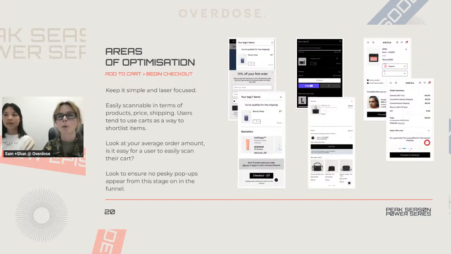And I think an important part is to just make sure we don't have any pesky pop-ups when a user enters the later stages of the funnel. You'll see in this Genora example at the top left, they've got their newsletter popping out over the mini cart, which is a bit of a friction point. And then again, I would also be checking that your live chat bubble isn't overlapping any key sections as well.